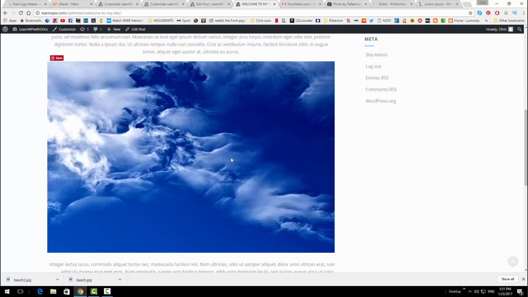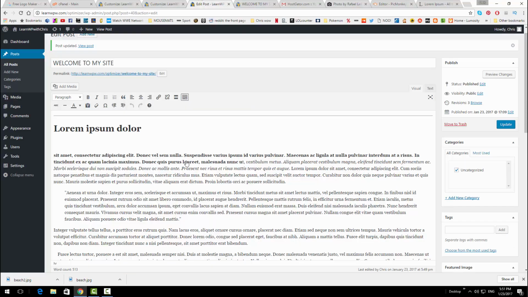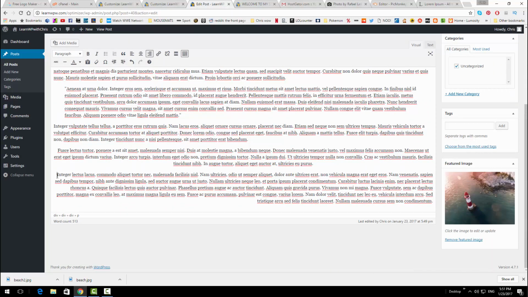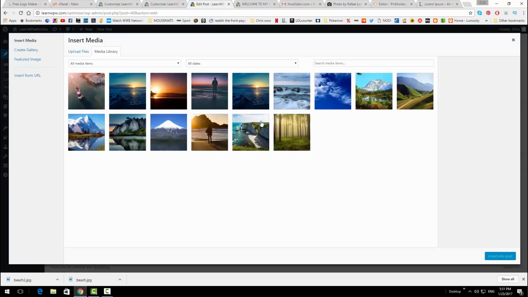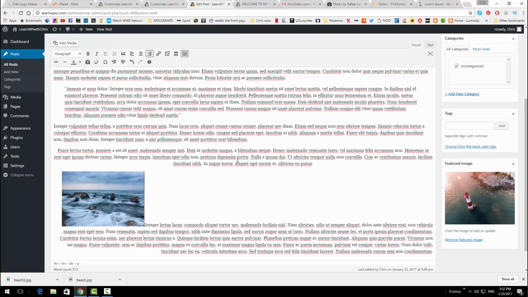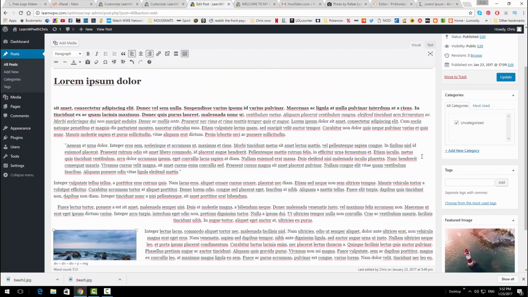I do believe this image is a little bit big, so it might be better to use a smaller one. I think I'm just going to edit that and put in a smaller one myself. So let's add media. I'll go back for that waves one because I know that's fairly small. Hopefully, I think we change the size. Medium should be alright. Insert into post. There we go. And you can align that to the left, the center, or the right. Because we've got this to the right, I'm going to align the picture to the left. Let's update that.